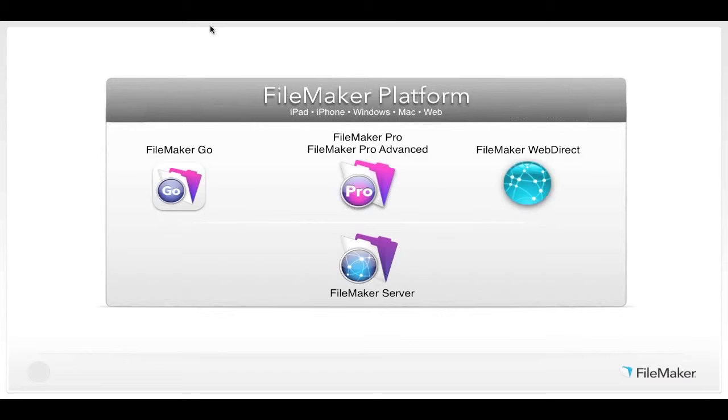And to access your solution via a web browser, use the new FileMaker WebDirect technology that is available as part of FileMaker Server. So we're a complete platform for developing custom solutions for Mac, Windows, iOS, or a web browser. And today we're going to go under the hood a bit and focus on the best practices for deploying WebDirect. And with that, it is now my pleasure to hand this presentation over to Richard.